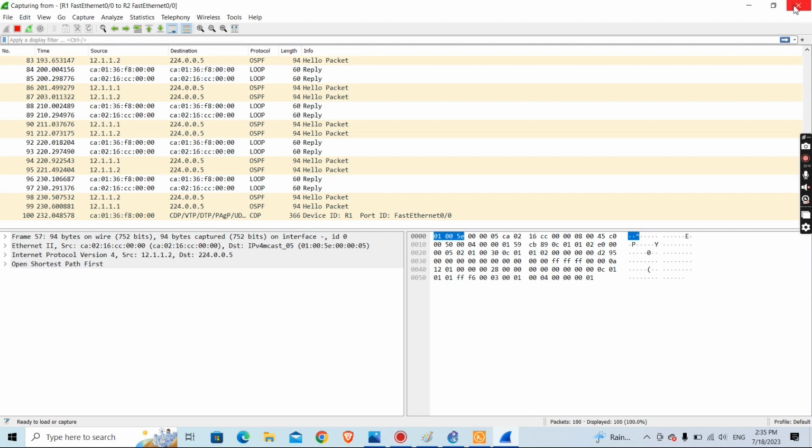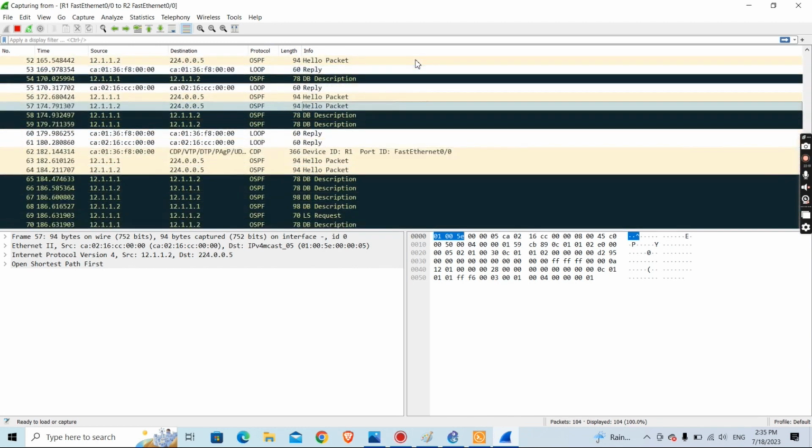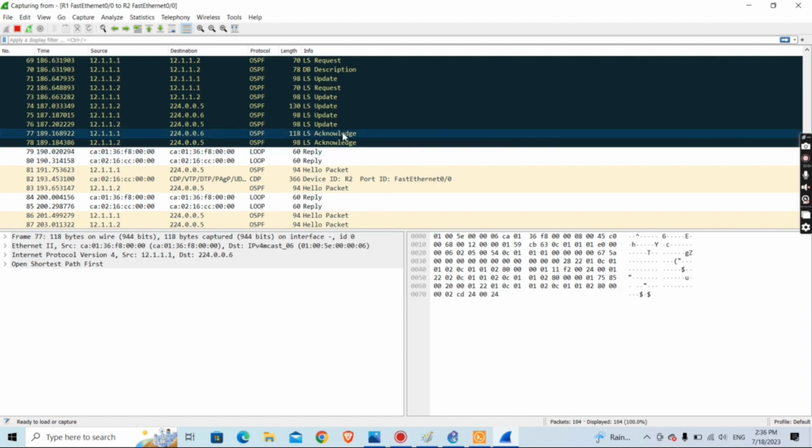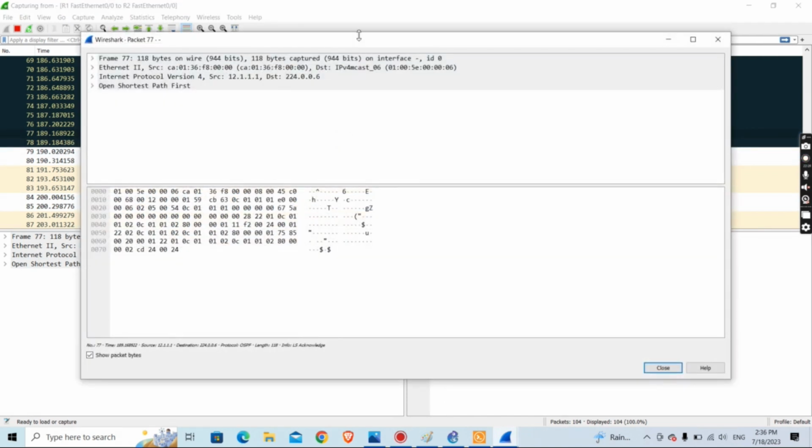This is how our OSPF works, and this is the type of message and this is their header. You can open their header individually and see what type of things are going.